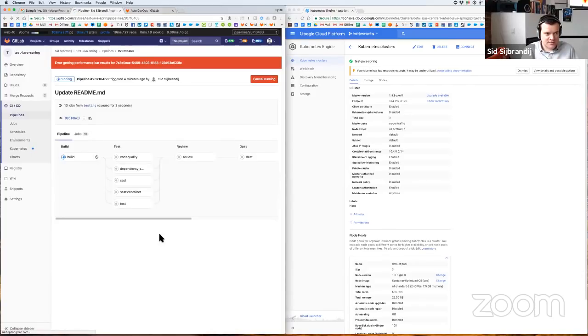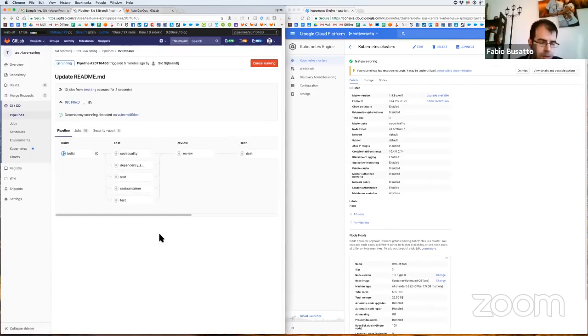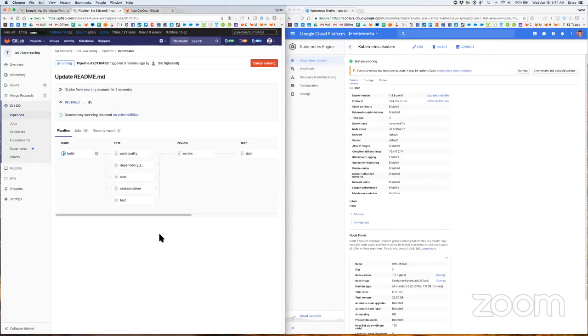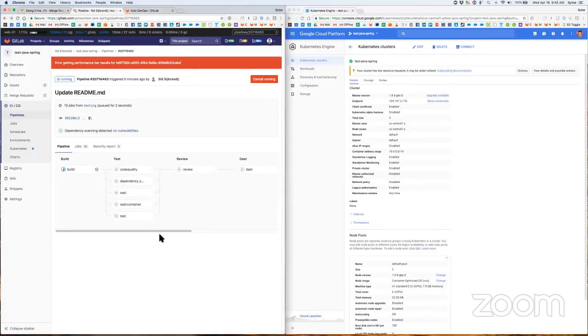Yeah, it's happening all today that updates for the status are not immediate. So basically, the pipeline processing and all the statuses are being handled asynchronously.